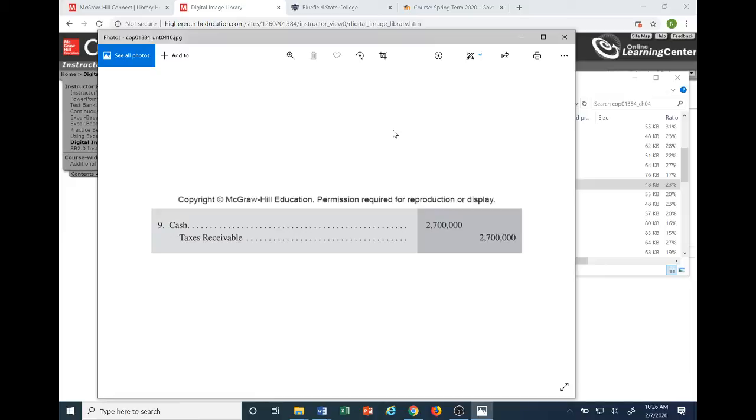And then we're going to credit taxes receivable, right? Because we've already counted it as revenue, as it said. So we credit taxes receivable. Why are we crediting taxes receivable there again? To lower it. To reduce the asset taxes receivable on the balance sheet, right? Because we know it's not at 3.5 anymore. We've collected 2.7 of it, or whatever the original amount was. We've collected that amount of it, so we have to reduce it by that amount to keep it intact, right? To keep our assets intact.